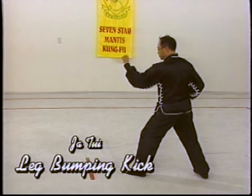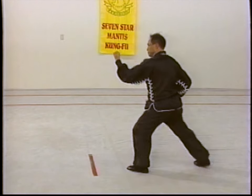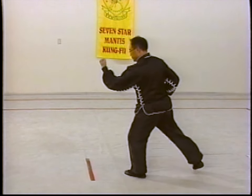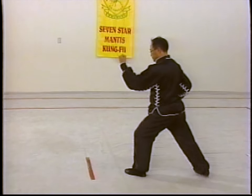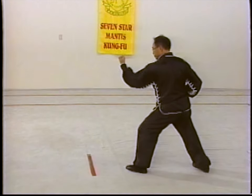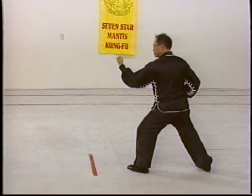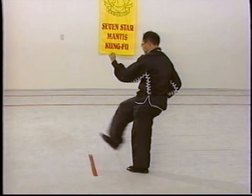This next kick is called Jia Tui, meaning leg bumping kick. It's also known as a shin kick, lifting up the right knee, shooting the leg straight out, making contact with the heel and the inside of the foot. Again, we're using the rear leg, not the lead leg in this kick, and it shoots straight out.